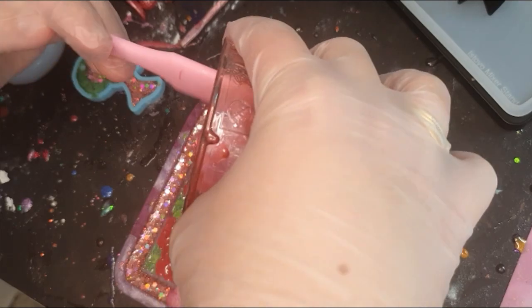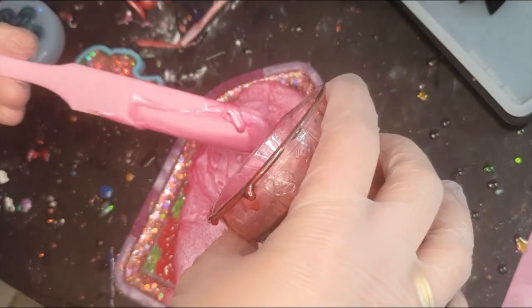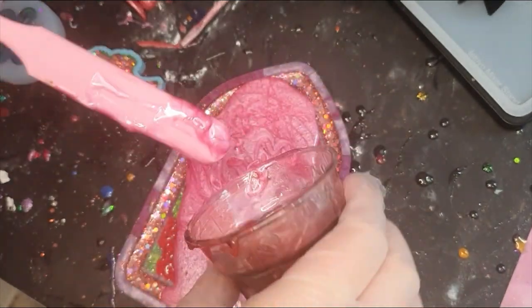This isn't a thick tray. It's a big tray or a medium tray. It's perfect for jewelry and stuff like that.